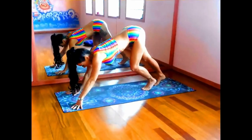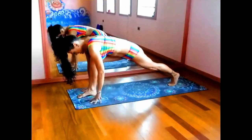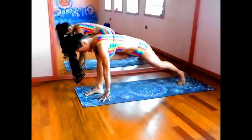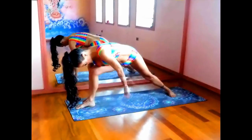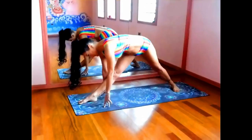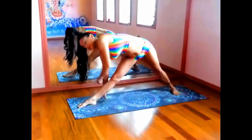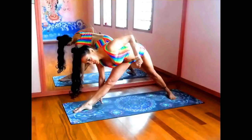With positive intent, step your right foot forward, up in between your hands, and pause on fingertips. Lower your back foot onto the mat. Now straighten your front leg. If you like a block for your right hand, it gives you so much more freedom in your hips. Please go for the block under your right hand.